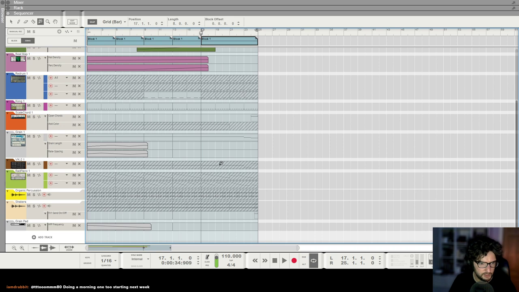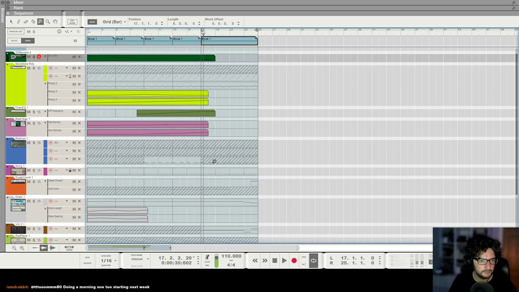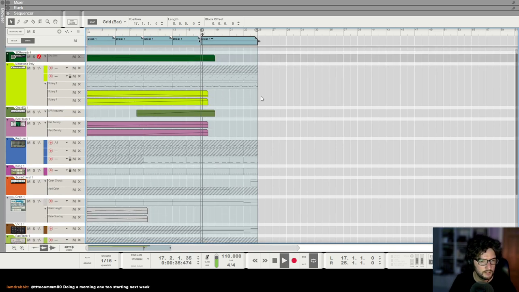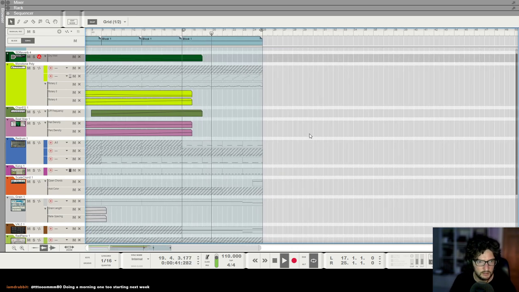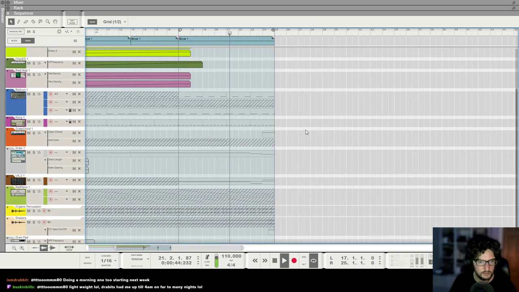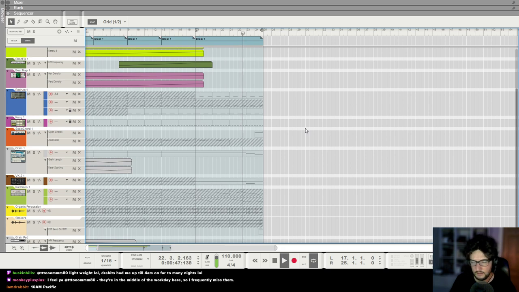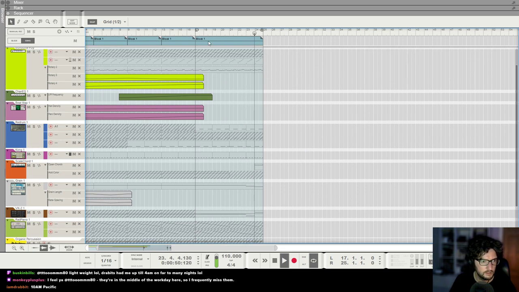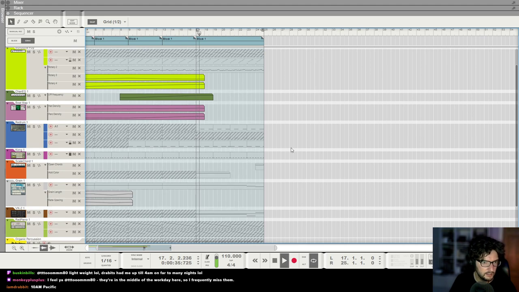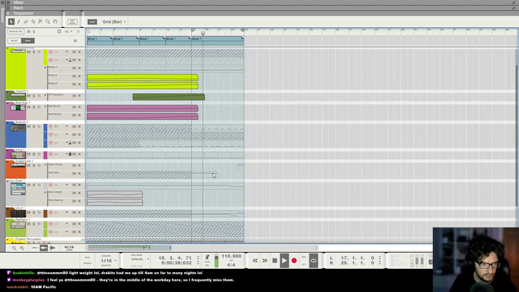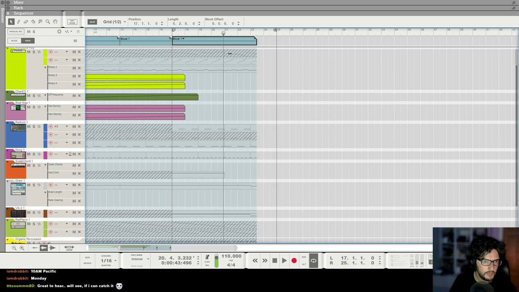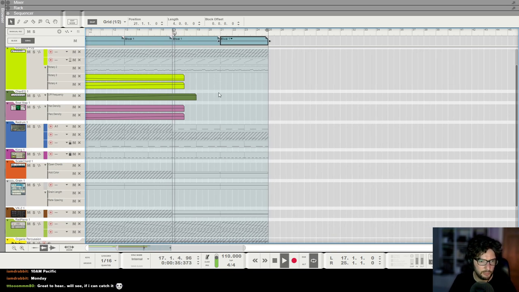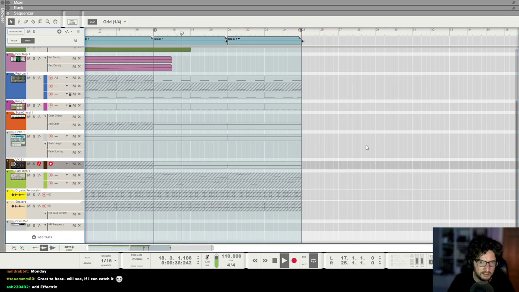So I think now would be a good time to bring in that bass drone as well. And let's keep this going. I do want that color on that patch there. And I'm just going to copy and paste that first part of the block, because I don't want those extra notes to come in at the end just yet.